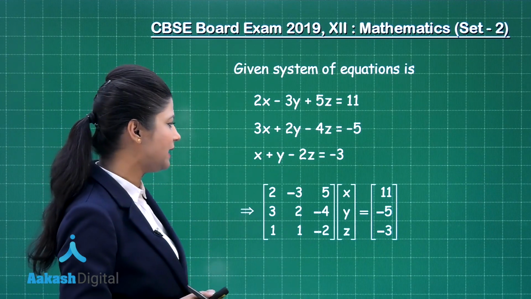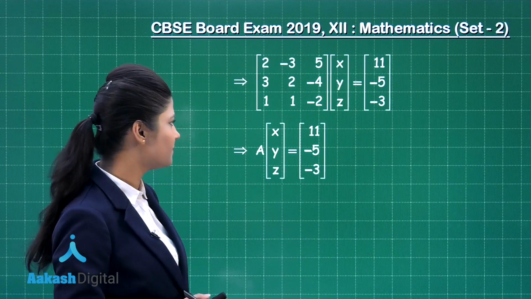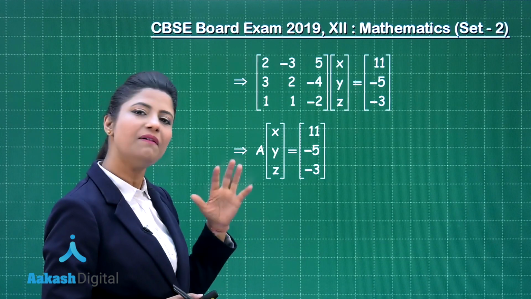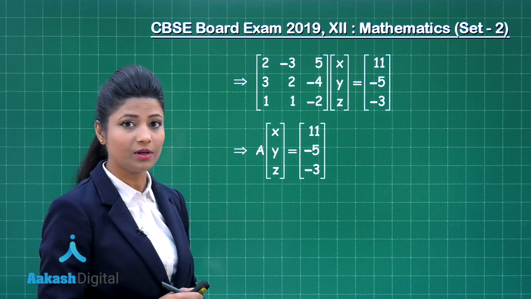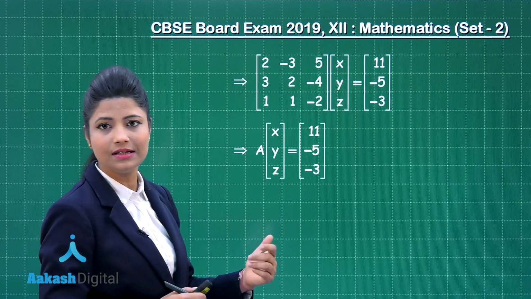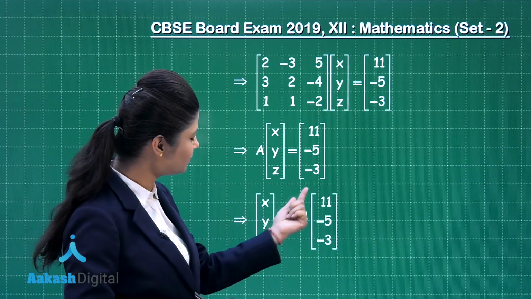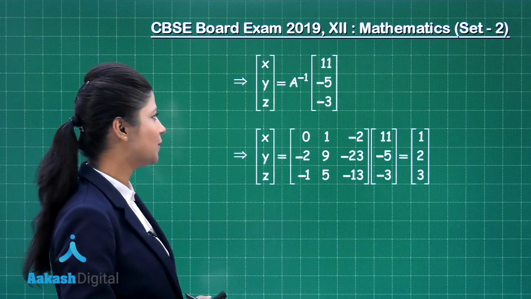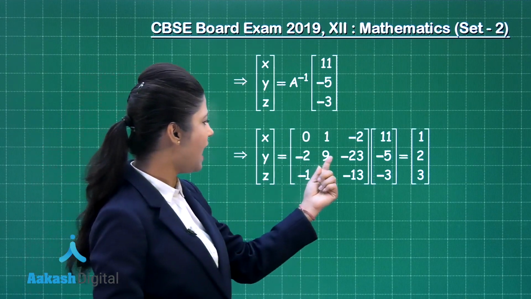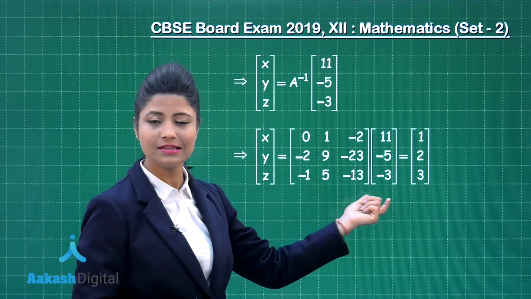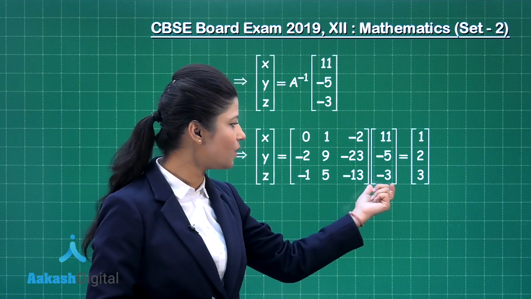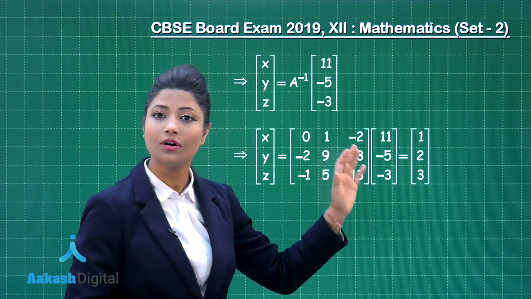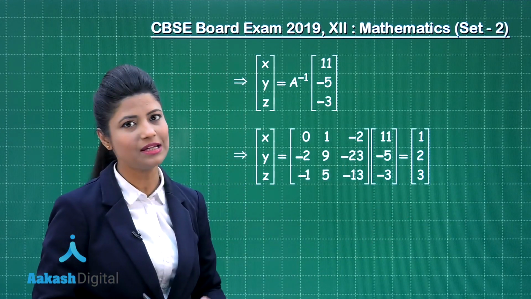Now in order to obtain the value of X, Y and Z, here I can consider that this is A into X equal to this matrix. If I pre-multiply both the sides with A inverse, then A inverse into A will result here X, Y, Z on the left hand side, and here I have A inverse into this matrix. And you already know the value of A inverse which you have calculated. Substituting that value of A inverse, and here you can observe I will be multiplying these two matrices. It is of the order 3 cross 3 and it is of the order 3 cross 1. So they are conformable for taking the product, and this simplifies and gives you a matrix of the order 3 cross 1 having the elements 1, 2 and 3 in first column.